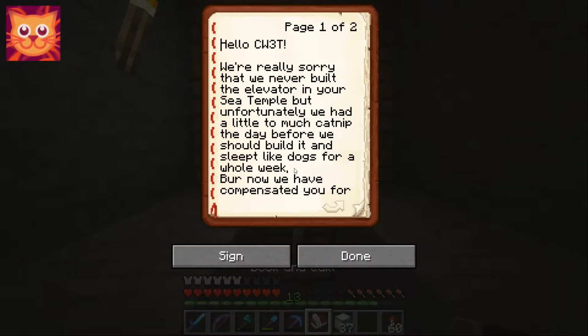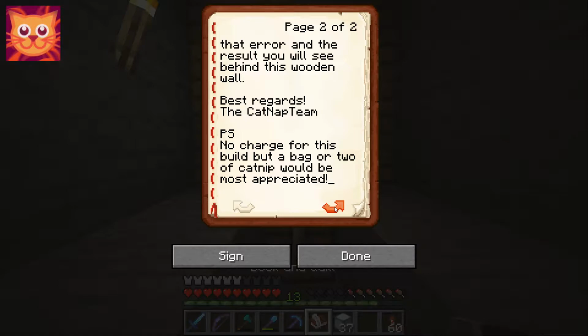Hello CW3T. We're really sorry that we never built the elevator in your sea temple, but unfortunately we had a little too much catnip the day before we should build it, and slept like dogs for a whole week. But now we have compensated you for that error and the result you will see behind this wooden wall. Best regards, the catnap team. P.S. No charge for this build, but a bag or two of catnip would be most appreciated.